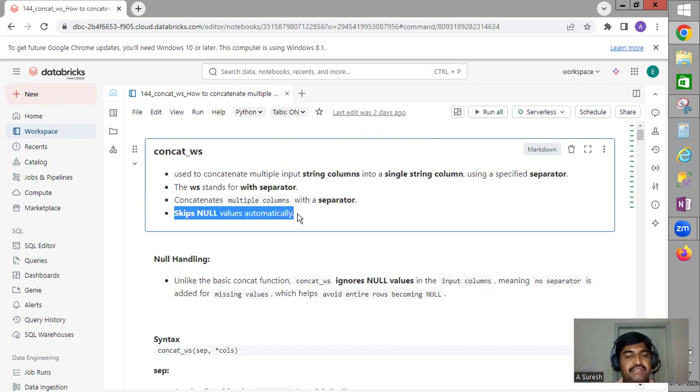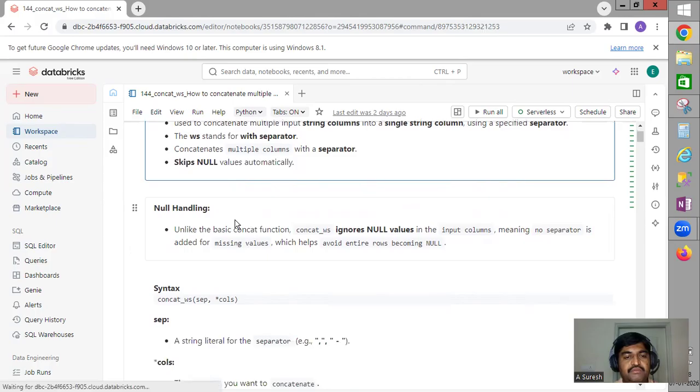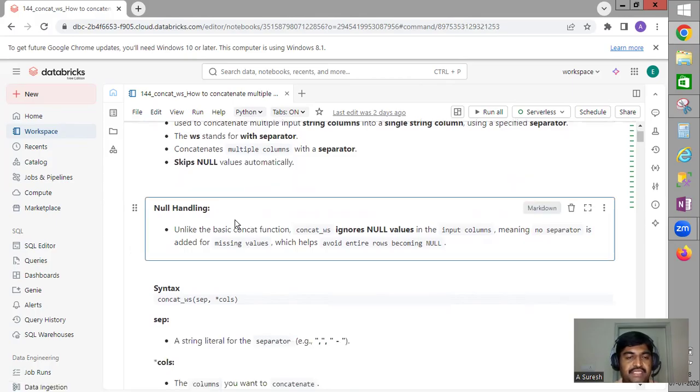So how are nulls handled in concat_ws? Unlike the basic concat function, concat_ws ignores null values in the input columns, meaning no separator is added for missing values, which helps avoid the entire row becoming null.